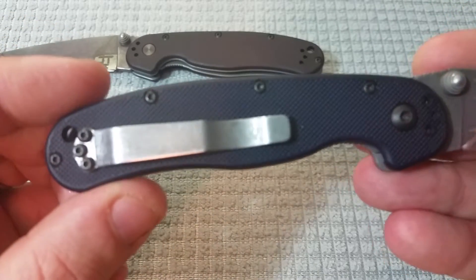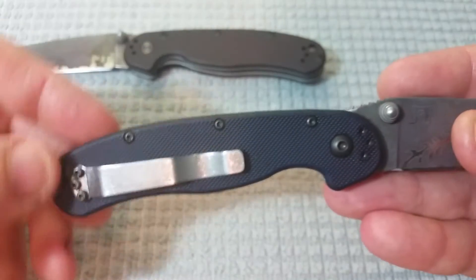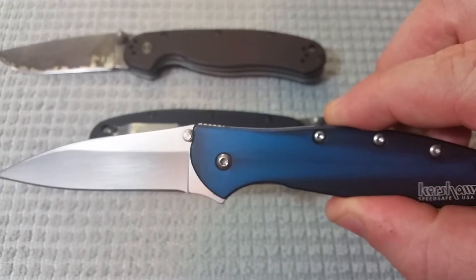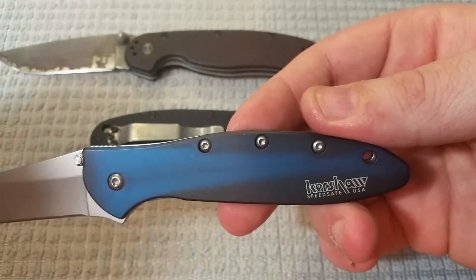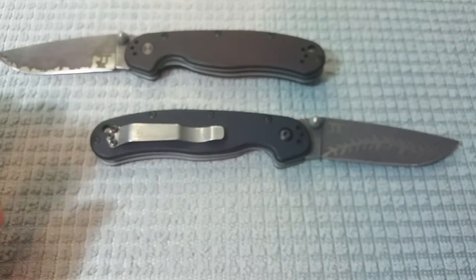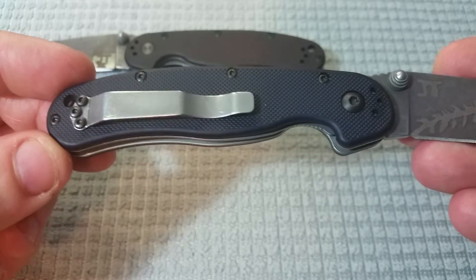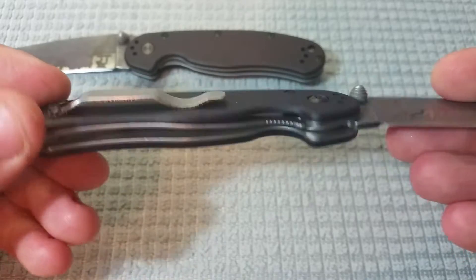Looking at this side, you can see we have four body screws on each side of the knife — one, two, three, and four — and these hold the liners to the handle scales, with four on the other side. That's an unusual amount of screws. If I bring in a Kershaw Leak, you can see three body screws on one side, but those go all the way through — so only three body screws total on that knife. The Rat 2 has a total of eight. With the number of times I've taken this model apart, I've never had a single bad screw. The quality of the hardware is a lot better than the $25 to $28 you'll pay for this knife would lead you to expect.